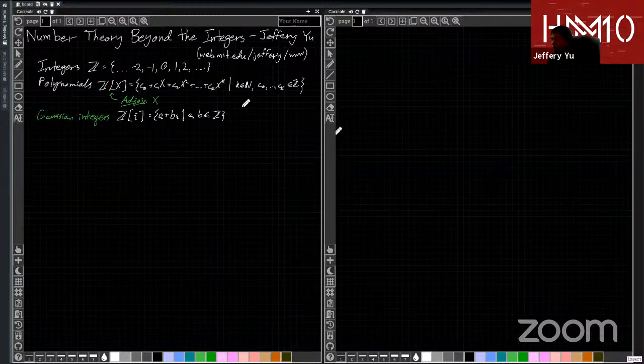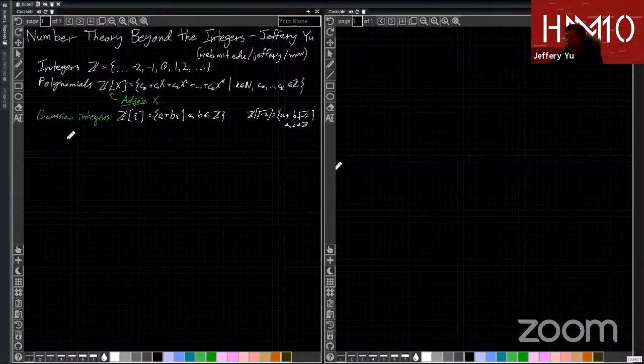Another set of numbers we consider, we can adjoin other stuff. We can adjoin things like the square root of -2. So this is i times the square root of 2. And of course, this squared is going to be -2. So then you can separate out things based on their real and imaginary components. But I can actually be more specific than just some in terms of i. I can write this as a plus b root -2, where a and b are integers. Okay, these are the sorts of objects we construct in number theory.